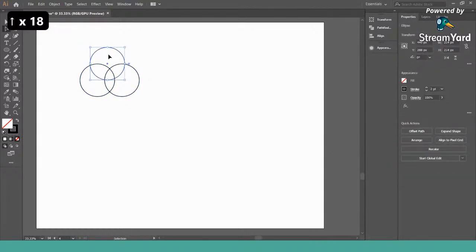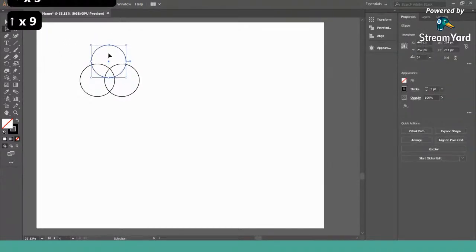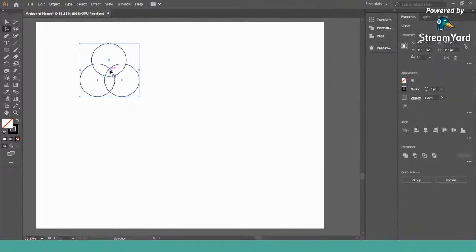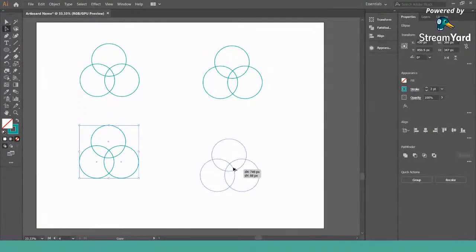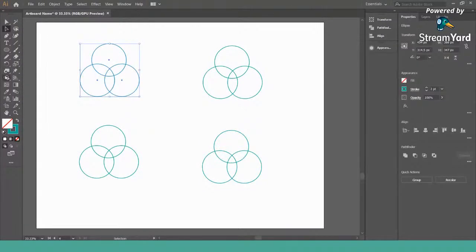Now just make sure both of them are equally away from each other. I will make the strokes the color green. That's just so great. Let's make copies of it. Hold and drag, hold Alt and drag. Select the first one, go to the Shape Builder tool. So I click on the highlighted area and it gives me an independent shape.